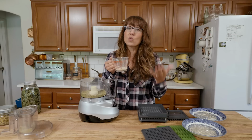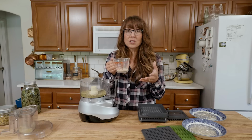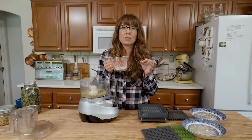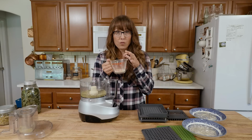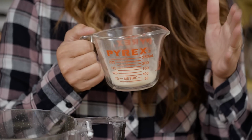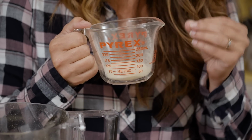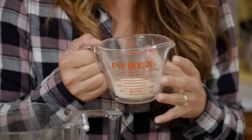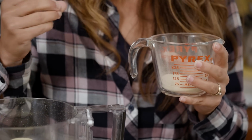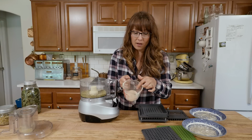And the reason for that is, one, I'm not growing it yet. But secondly, if you are harvesting roots, make sure that you have them chopped as small as possible if it's something that you plan on grinding up or needing to be in ground format later before you dry that. And the reason for that is, unless you have a commercial grinder, once the roots are dried, they are really, really hard to get into any type of powder. Even with a food processor or a coffee grinder or something like that, you almost really need a commercial level if you want to get something in as fine of a powder as we have here.